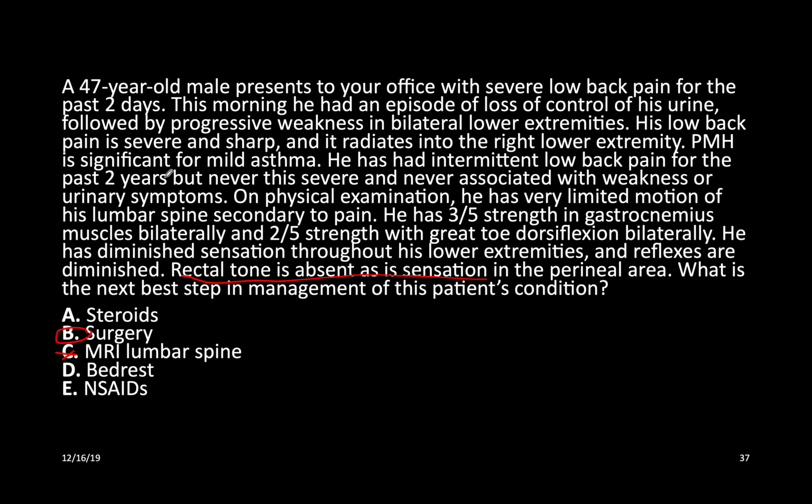Because this patient reports that he's been having the pain for the past 2 years. We talked about the annulus fibrosus and the nucleus pulposus. We have a weakening in the fibrosus layer that starts to impinge on the spinal cord slowly over time. And then suddenly, when the pulposus actually prolapses out of the disc, is when we will see the rapid increase of the symptoms, like we do in this gentleman.